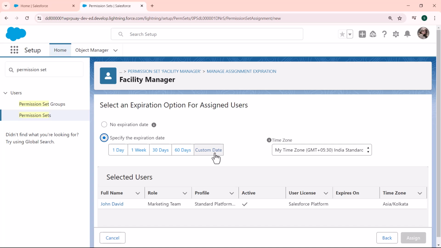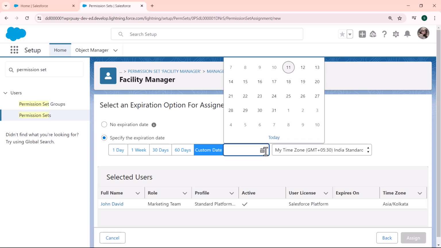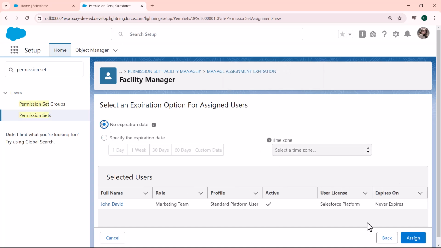If I select the custom date, it shows you the calendar. You have to choose a date from it and you can also set the time zone. Next, you have to click on the Assign button. So I click back to no expiration date and then click on the Assign button.